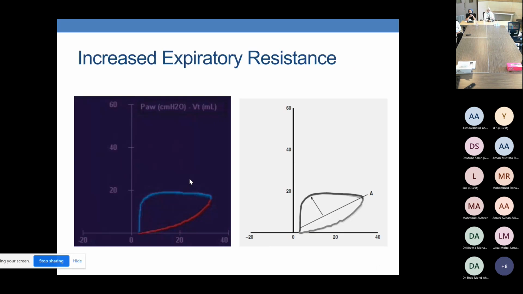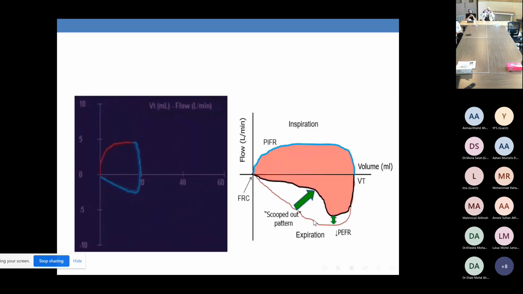Okay, again, high expiratory resistance. Again, high expiratory resistance from the loops. So you need to check the graphs and the loops to understand what's going on. When the expiratory time is not reaching 0, you need to check why it's not reaching 0. Most probably there is high expiratory resistance. Most probably there are secretions. So either it is bronchospasm, or a kinked ET tube, or secretions.